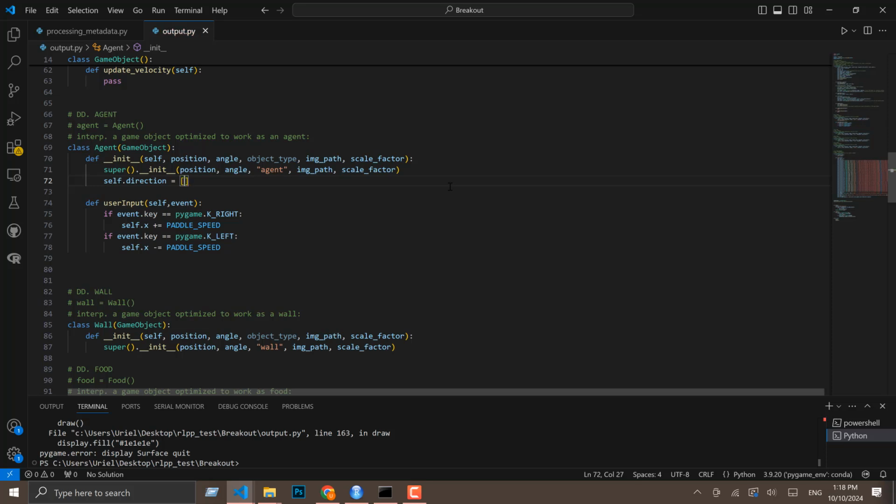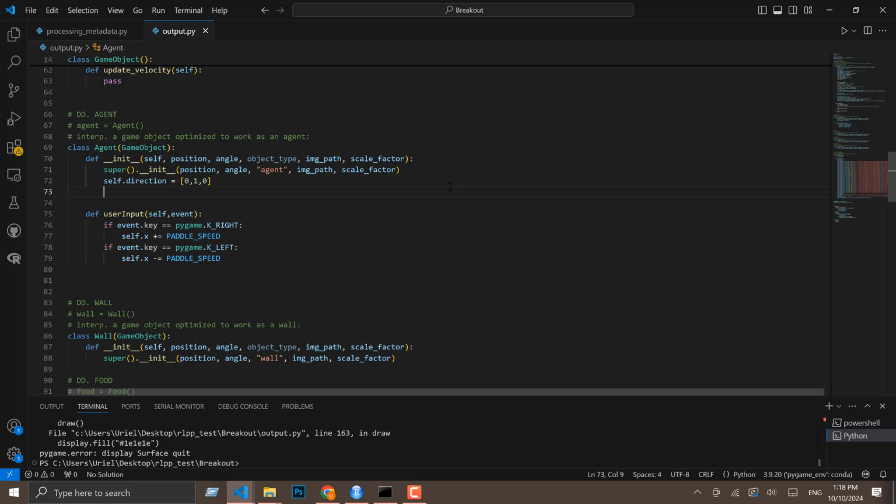This right here is what allows AI systems, which are numerical algorithms, to receive input that allows them to understand their environment and also to change it using actions. We are going to represent the current direction as 0, 1, 0. Here we have a special type of list that is known as a one-hot vector. What is specific about a one-hot vector is that each of the elements has a binary value, and only one element inside of the list can contain the number 1.